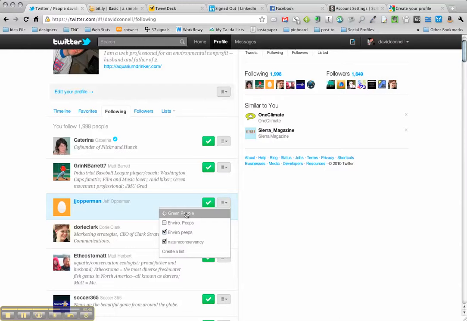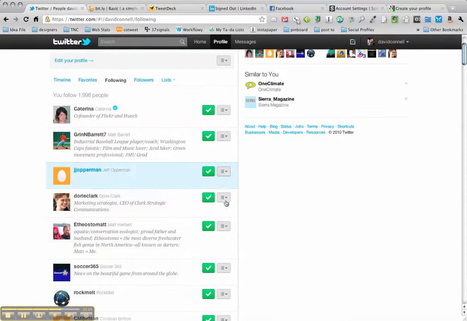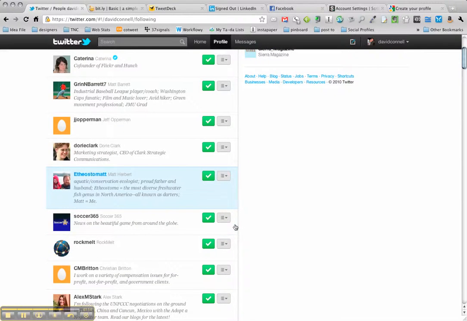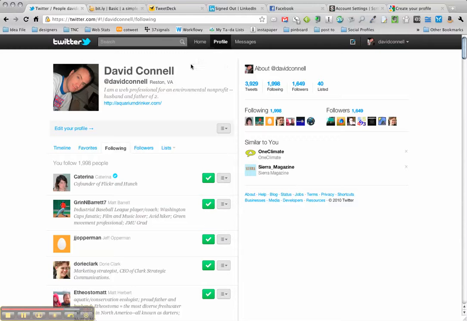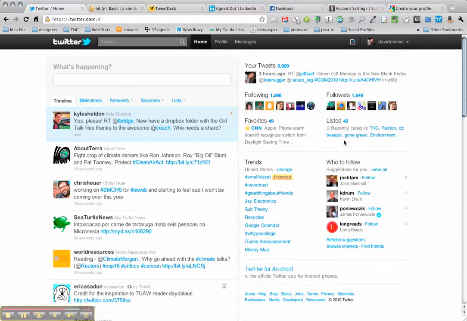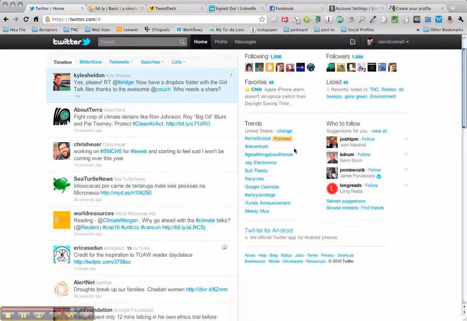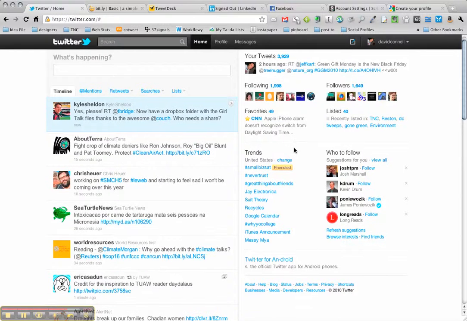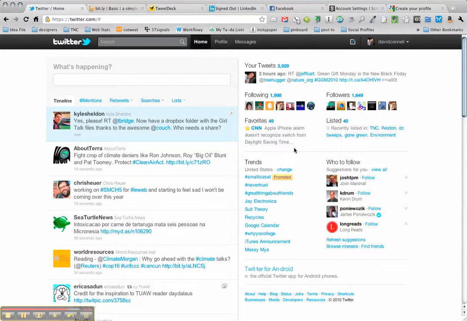And again, this is just a really good way to categorize the people who you follow on Twitter, and then you can click on the list and see just people who have those interests. This is actually not something that I use very often, but I do suggest that you guys use it. So that's the list function, and now we're going to move into using Bitly and TweetDeck in the next video.